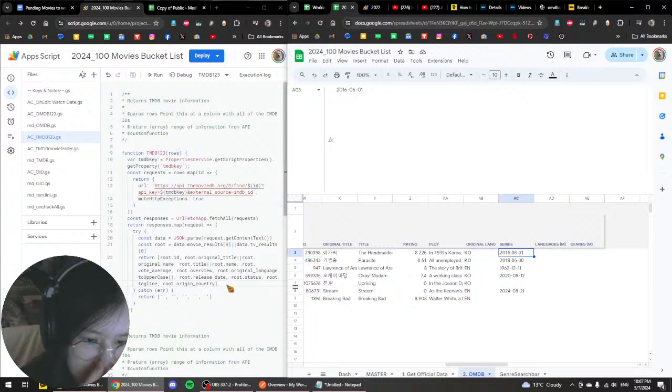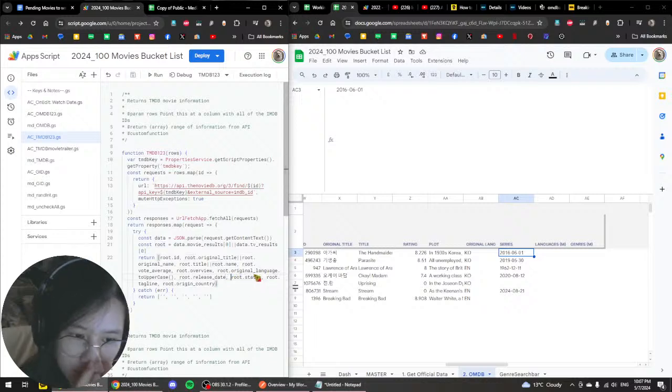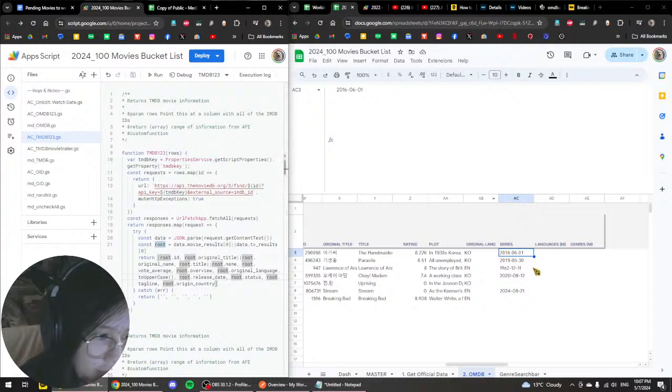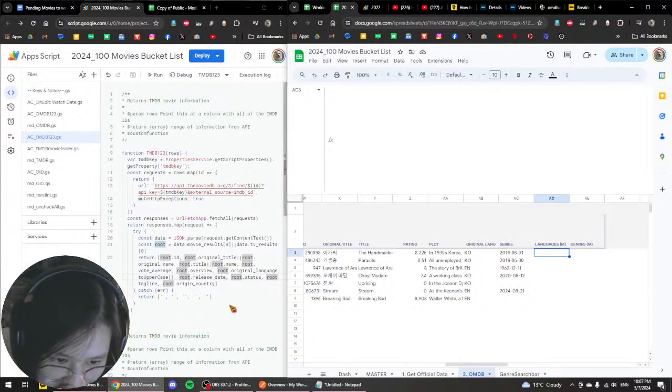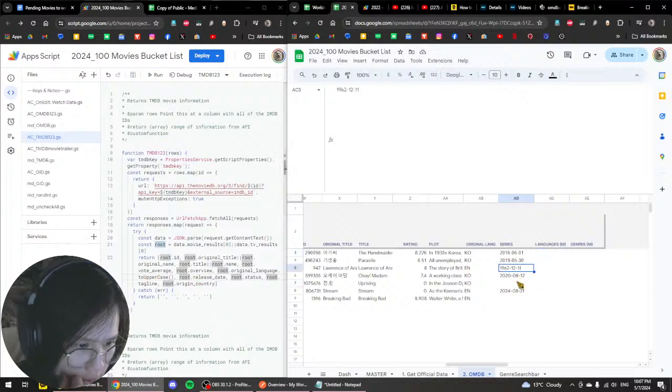So this is the release date, root status, tagline. It should have all that stuff. So I was able to get this. Huh?